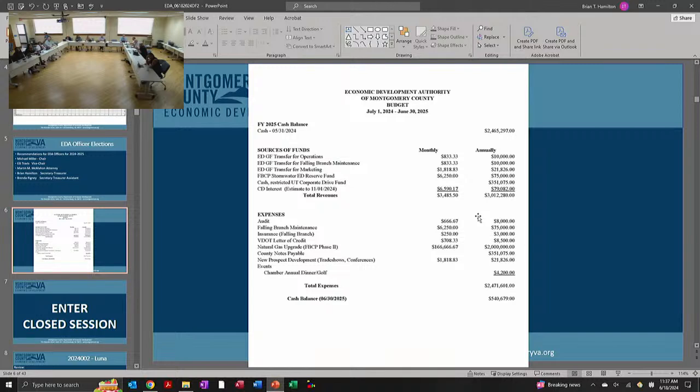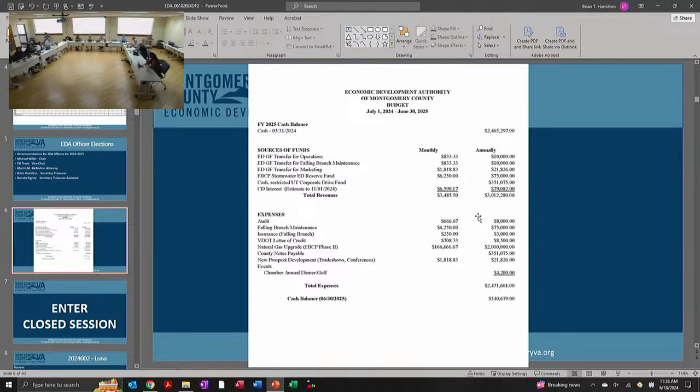And we will be transferring $41,826 from the Economic Development Department to the Economic Development Authority. Where you see EDGF, that's Economic Development General Fund, transfer for operations, volume branch maintenance, and marketing. We have discussed in the past the fourth item, which is the maintenance that's going to need to occur on the stormwater pond. Right now, I don't know if it's going to be more or less than that, but I needed to have at least a good feeling. It was about $40,000 last time.